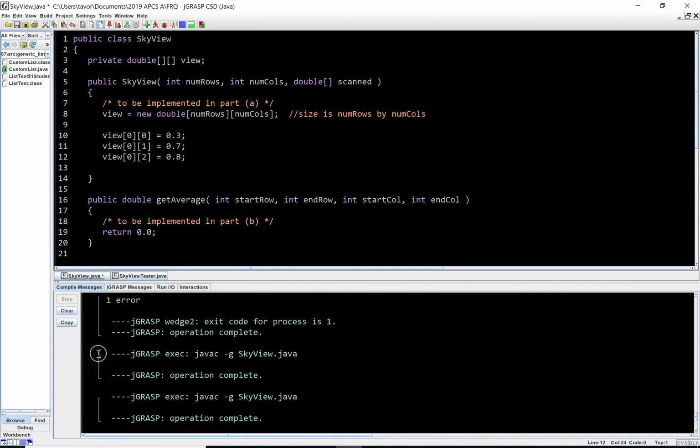Now this gets the job done, but there's two things that are happening that are not good. One is we're going to have too many lines of code. I mean, imagine if you had 100 rows by 100 columns. It'd be ridiculous, you know? It'd be 100 times 100 that amount of lines of code. So we don't want to do it this way.